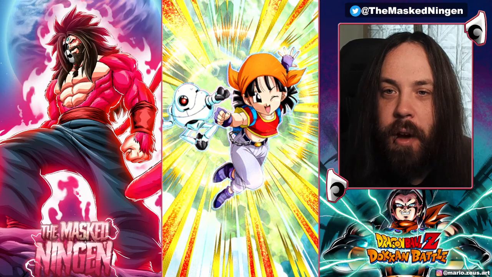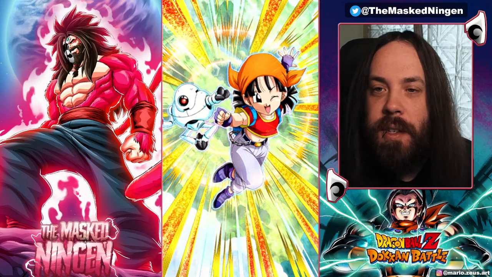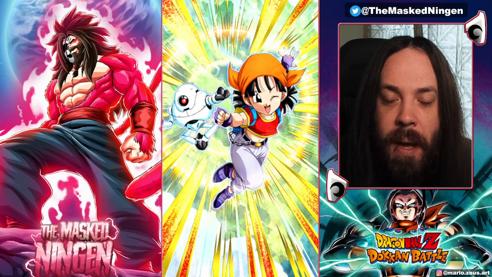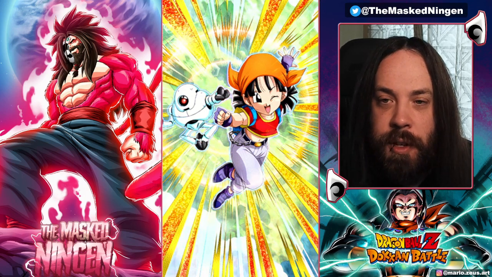So today we're going to be taking a look at the AGL Pan again, the 50% support. She's one of the ones that's high up on the list in terms of which ones I think are actually the better ones and the ones that are worth having. And of course that is due to her super attack effect, right?